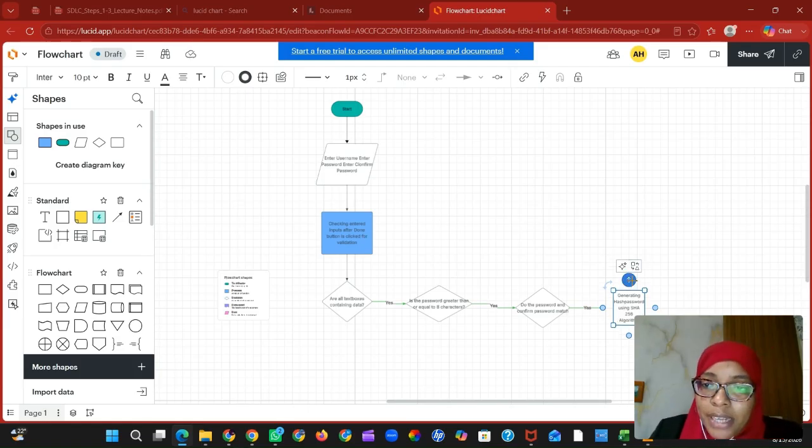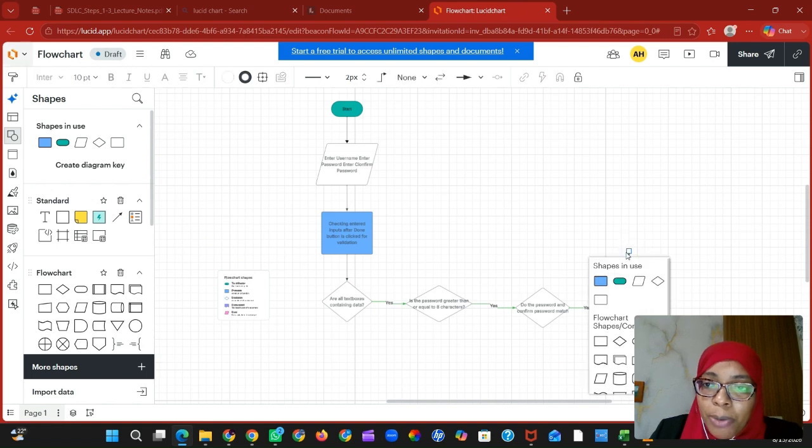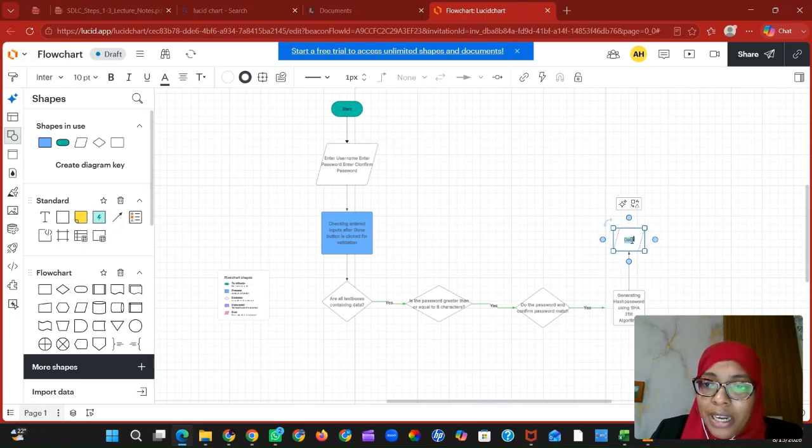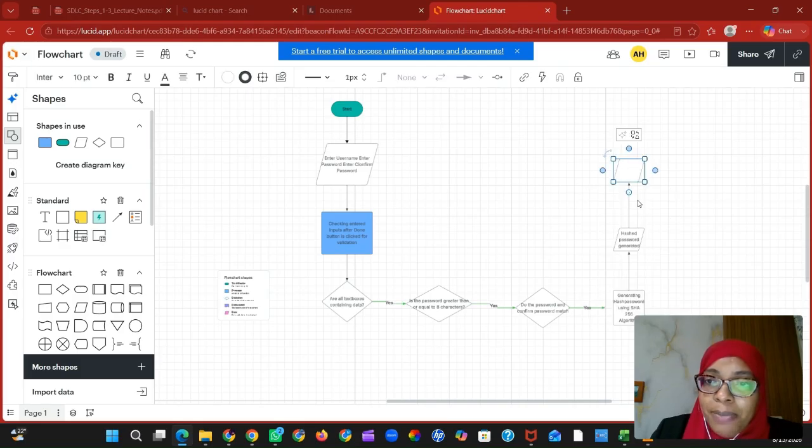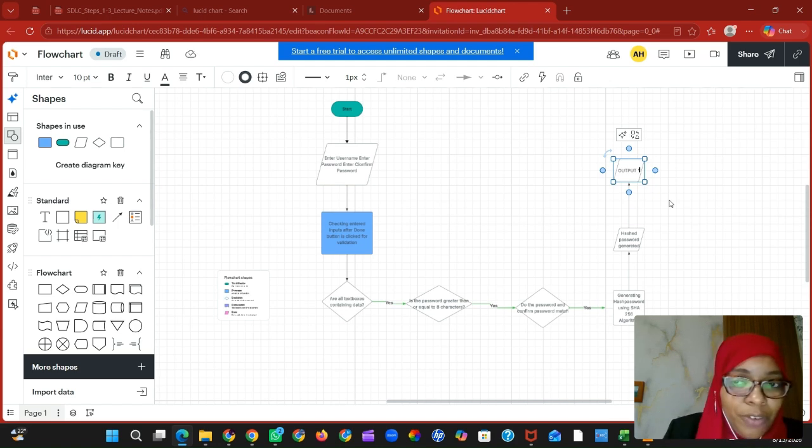And then what happens? After you've generated the password, you can then put data, right? Data, and I believe data is that symbol right there. So data meaning your hashed password generated. That could also be an output. And then you're outputting finally and saying, oh, registration successful. So you can do an output here, and I believe that's going to be this one. So you can just say output. What are you outputting? Or you can say print or pop up, whatever. I would use the word output.